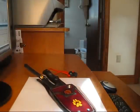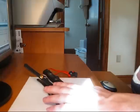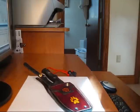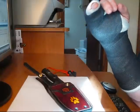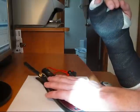So I was in the market for a sheath, and there's a lot of sheaths out there for this particular knife. You have the Sharpshooter sheath, you have a few others, but I wanted a custom made sheath. So I went on Blade Forums and I started doing some research, and also AAPK, which is all about pocket knives, and I found out that most custom made sheaths are in the above $100 range. And that made me feel a little bit uncomfortable. It makes me feel uncomfortable paying $100 for a sheath when I barely paid that much for the knife itself.